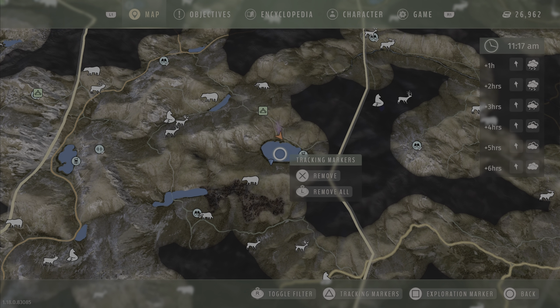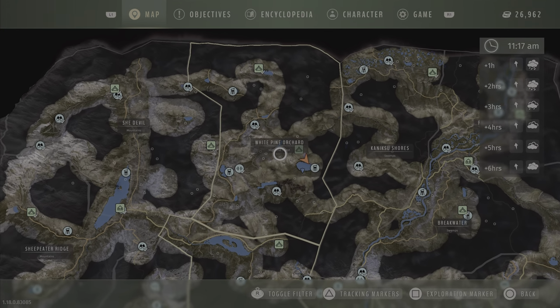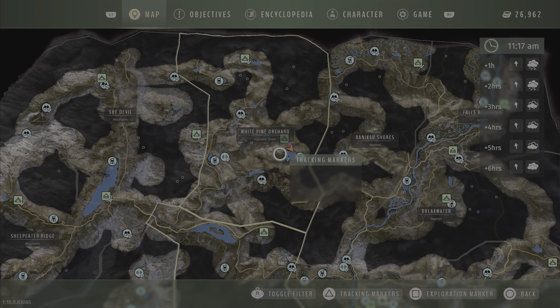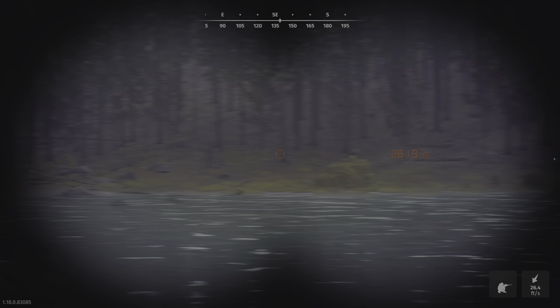Okay, so just to show you guys where I'm at, I am at this lake right here. That's in the Highland Forest area, the White Pine Orchard. I have never seen moose up here before. So this has been happening quite a bit. I've been seeing animals scattered around the map.